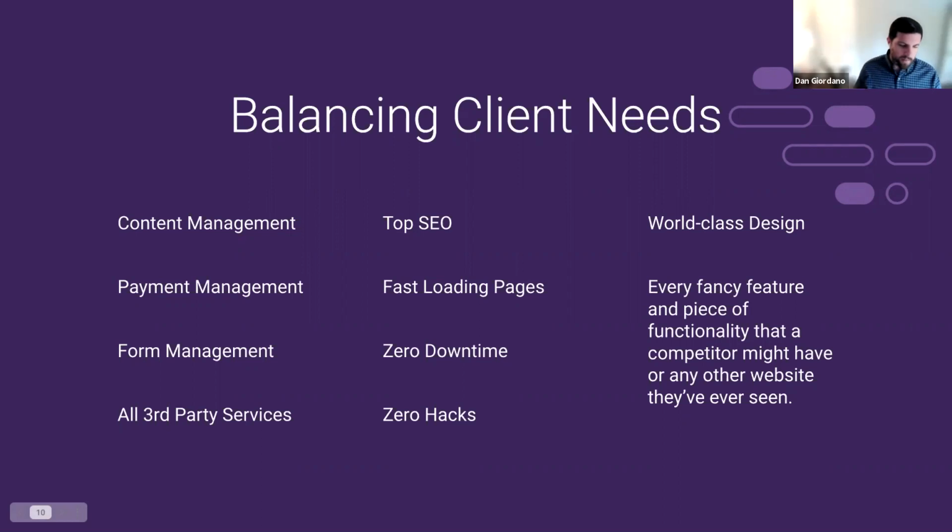Makes sense. And I think from a content management perspective, many agencies in the past have had to pick something to specialize in, right? They're either a WordPress shop or a Drupal shop, or even custom development. Those flavors of types of agencies have popped up. And I think that was because of technological limitations. You just couldn't be an expert in everything. There was too much coupled between those technologies.